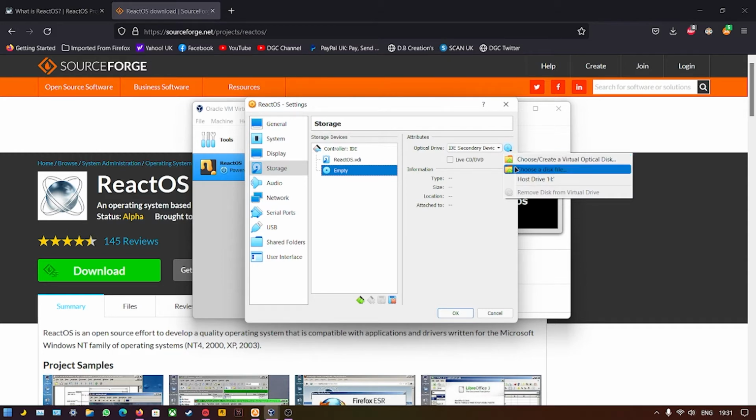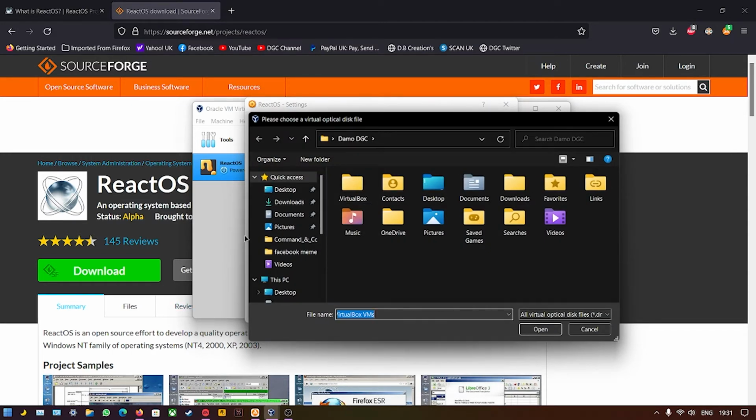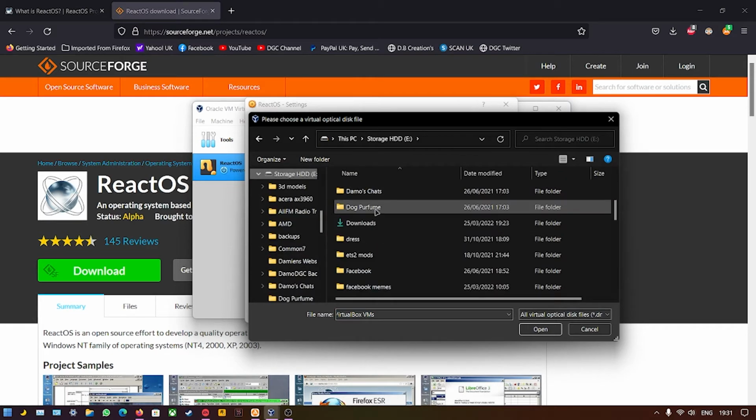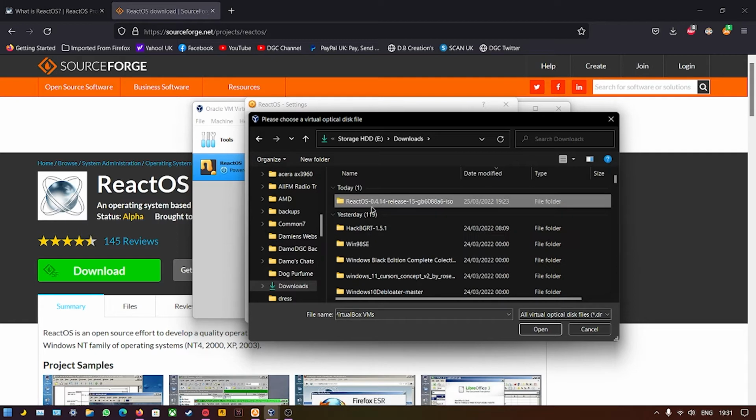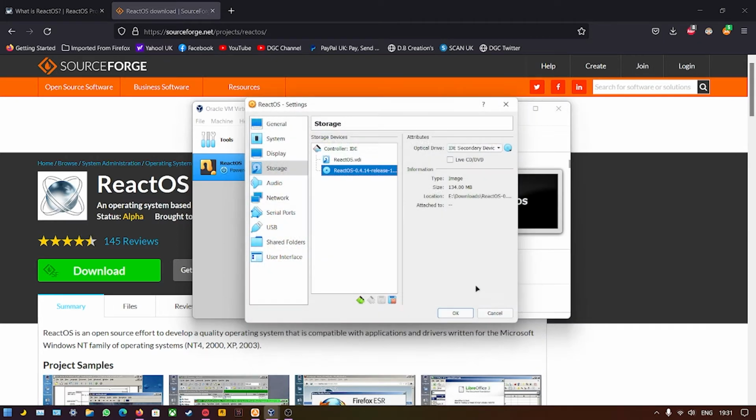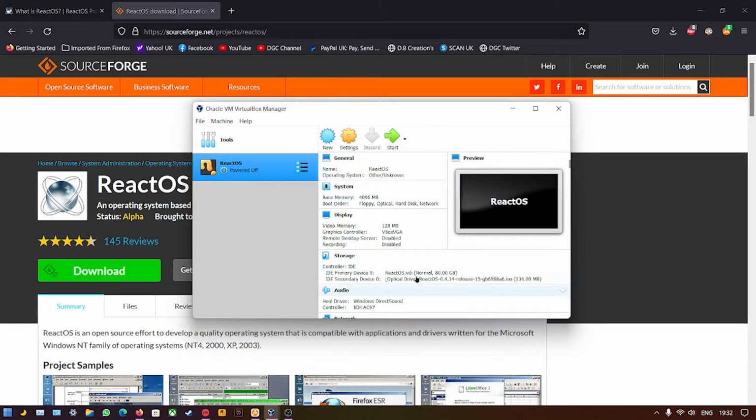So now we need to choose the. So it's D. Nope, it's yeah, it is, isn't it? Yeah, because the other one's the Steam drive. ReactOS, yes, okay, open. Right, so this is whether it will load. Right, so let's see if it will start. Fingers crossed, fingers, toes, and everything else crossed. Let's see if this works. I haven't done this for ages, so I'm a bit of a noob.